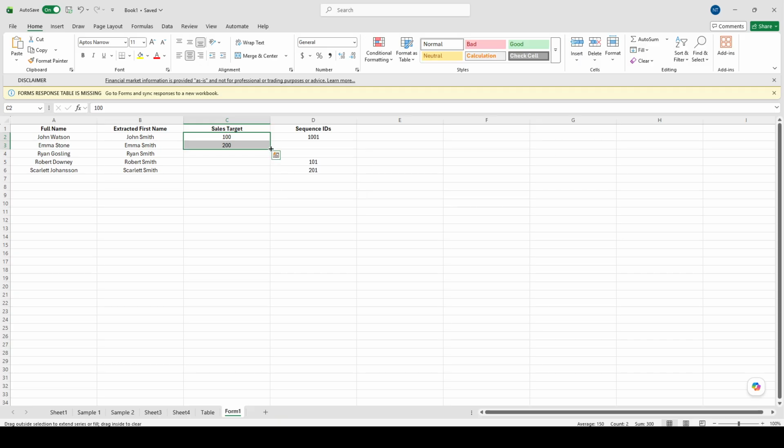As you drag, watch the cells you pass over. You should see Excel preview the values it intends to generate. When you reach C6 and release the mouse button, Excel will fill the cells for you based on the pattern it detected from the starting values. This is a quick way to create sequences without typing every value manually.